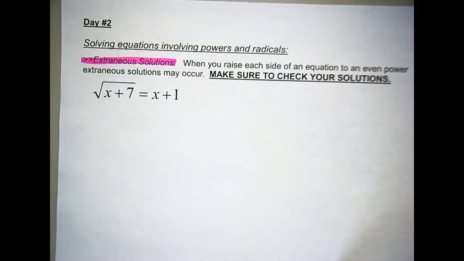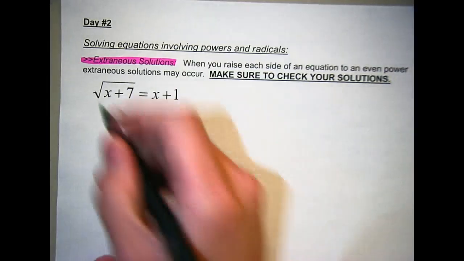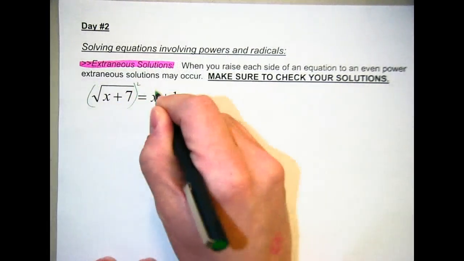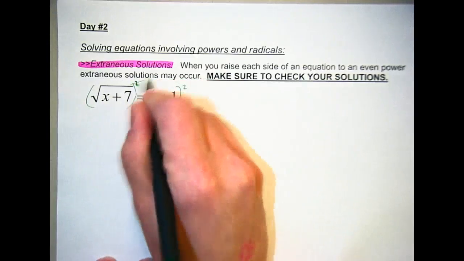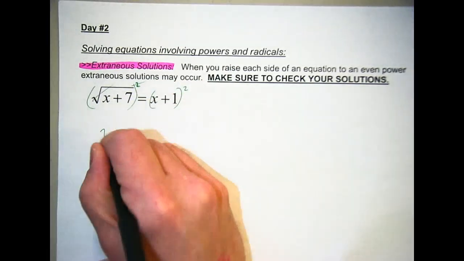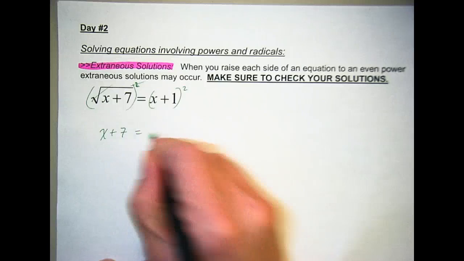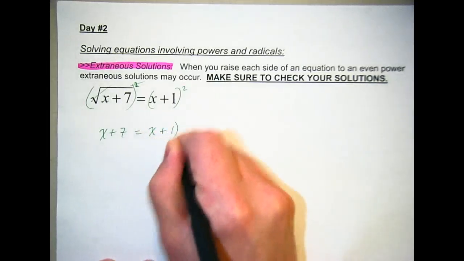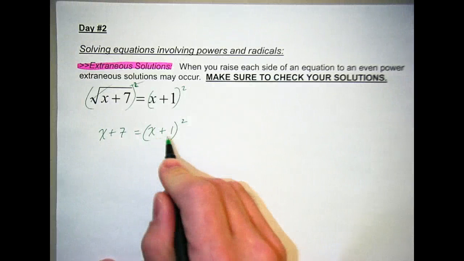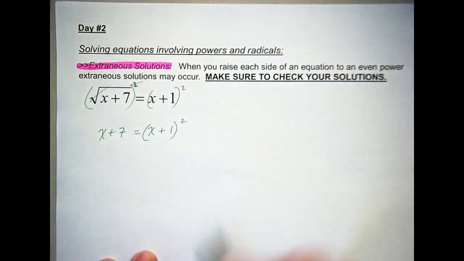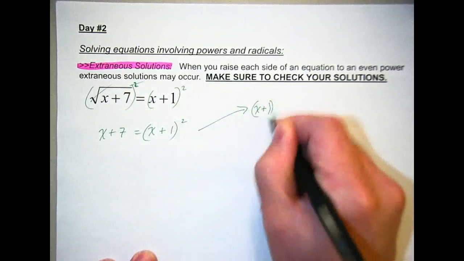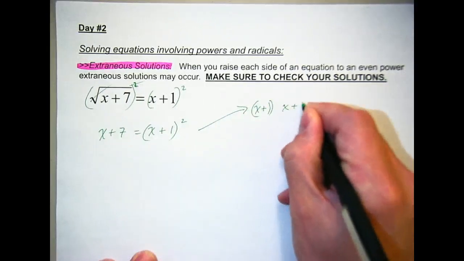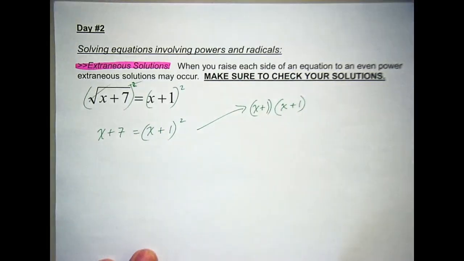Okay. So let's go ahead and solve this. First thing, get rid of the radical. How do we get rid of it? We square both sides. Now be careful when you square both sides. When I square this side, it just cancels the radical. That's x plus 7. And when I square this side, I now have x plus 1 quantity squared. This is not x squared plus 1 squared. Remember, x plus 1 quantity squared is the same thing as x plus 1 times x plus 1. All right? The same thing there.